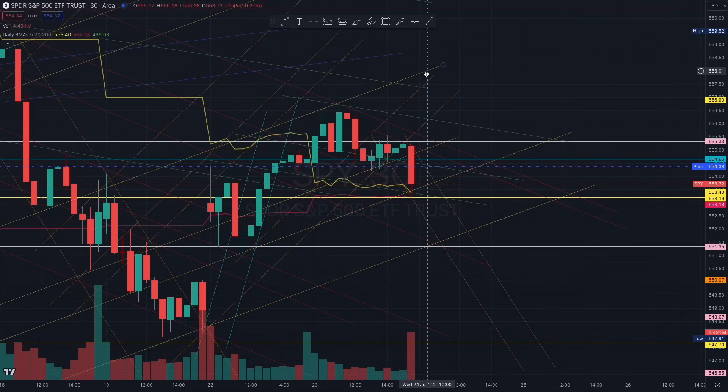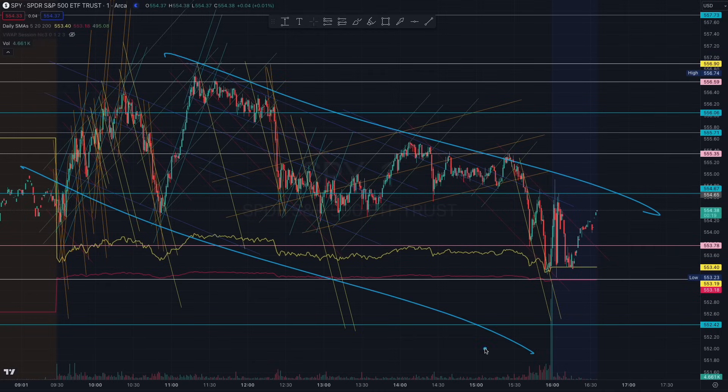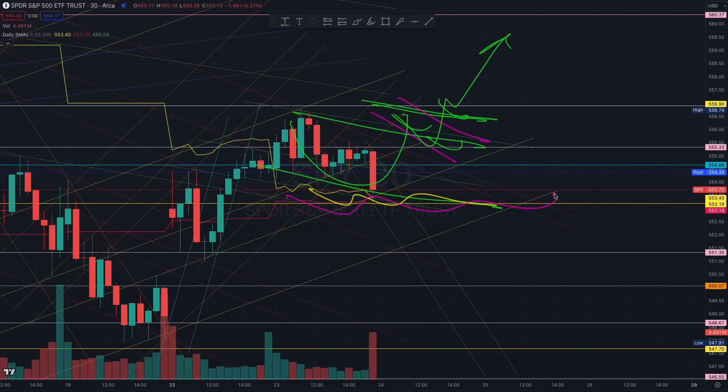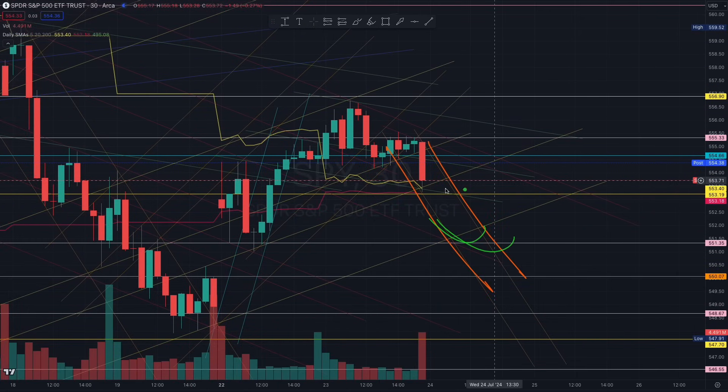You see this and you're able to translate it in the 30-minute chart, waiting for that beautiful structure of that magenta algorithm. Pay close attention to this if it wants to happen, especially if we have support from the 5-day and 20-day moving average. They need to close the cup because if this blue algorithm is tapering, you will want to see cups being closed. Wait for the cups to close — you see the green algorithm right there. If this wants to continue going up, you will see very clear structure on the way up. If the 5-day and 20-day continue as a support level, there are many instances where we could have selling continuation and grab liquidity of the 5-day and 20-day — absolutely possible. If they're within trading range, there are many big moves and good profits you can find in the charts.